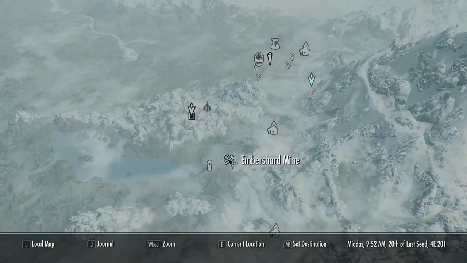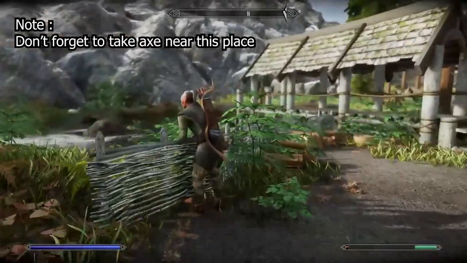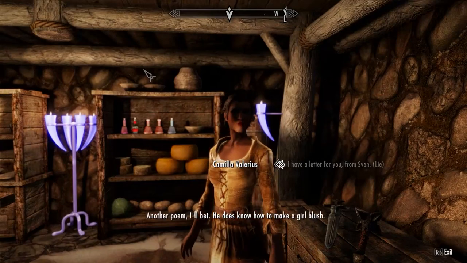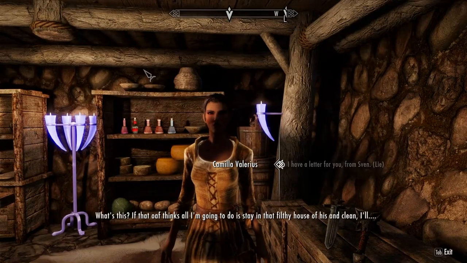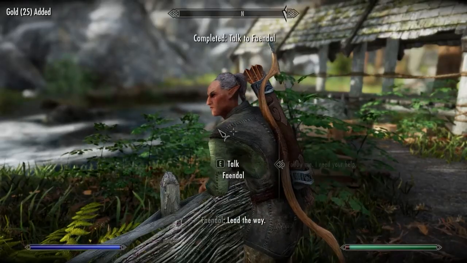Go to Embershard Mine for a torch. After that, go to Faendal in Riverwood. Did I see you talking to Sven? Do the hardest quest. He already has a mother. Boom! Faendal can now be recruited.